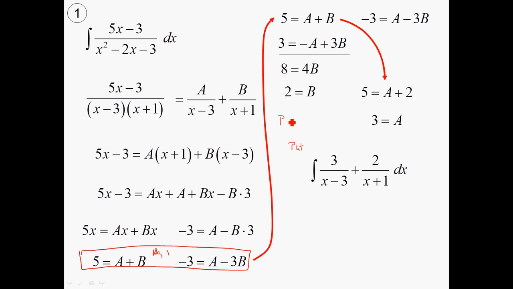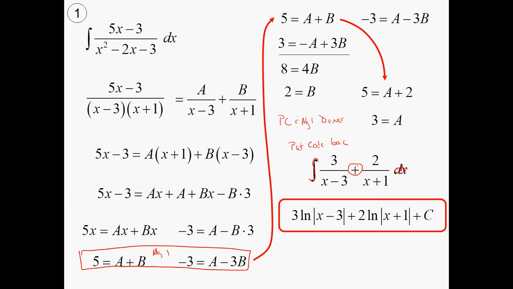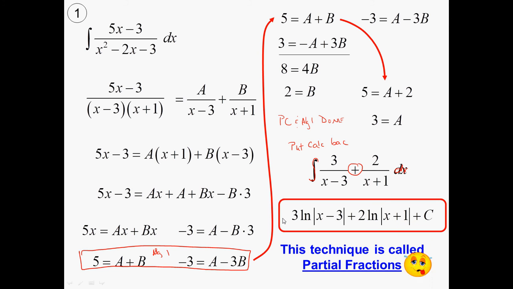Anyhow, notice now, once pre-cal and algebra 1 are done, now I'm going to put the calculus back. So now I put my integral and my dx back, but what is the integral of a sum? The integral of a sum is the sum of the separate integrals. Wow. Now I know I popped that answer out real quick, but let me show you what I did.